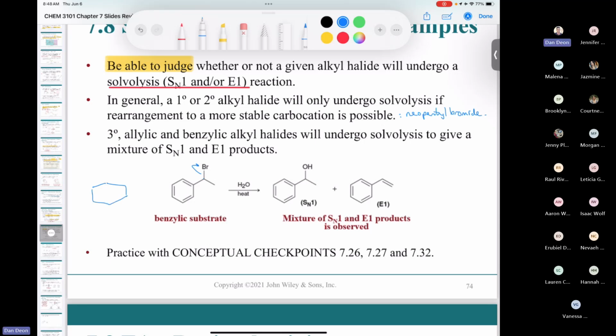Why? Because I end up with a secondary carbocation, but holy heck, it's secondary and benzylic. So you could draw all kinds of resonance forms for it. Give me a thumbs up if you follow me on that. The idea that benzylic and allylic are okay. They get a thumbs up for an SN1 or an E1. It's not crazy. Okay, cool.